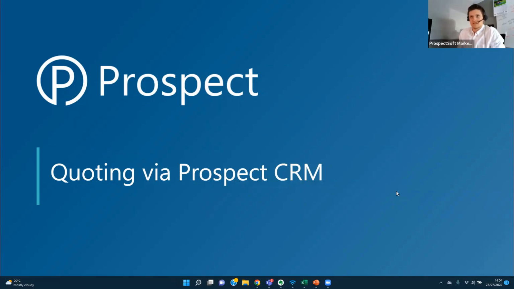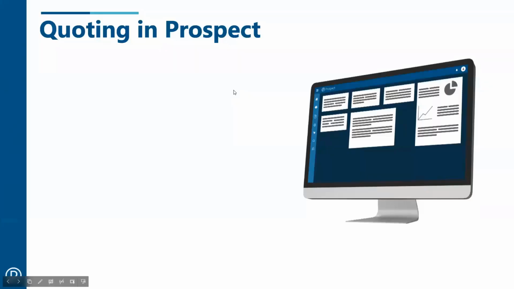So I've got a couple of slides to get us started, and then we'll go straight into the demo of creating quotes through Prospect. I'm going to get rid of my face so I'm not taking up a corner of the screen, and then we'll crack on. Okay, so a couple of icons to start us off.